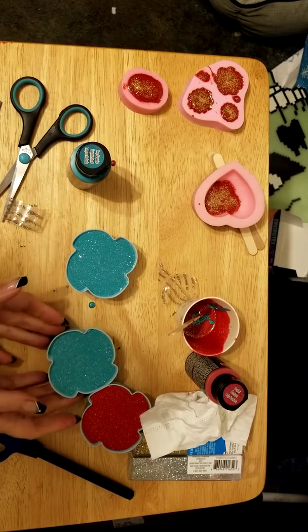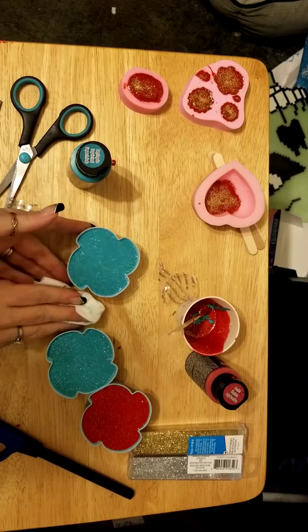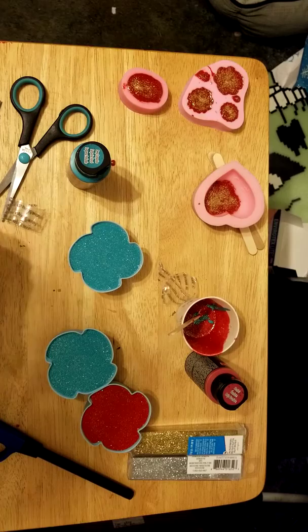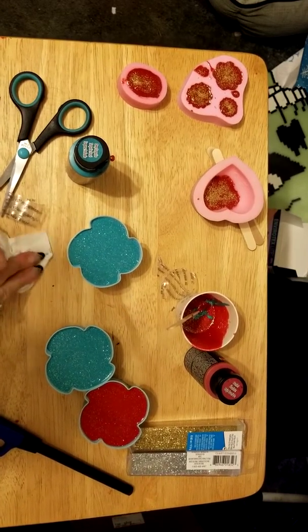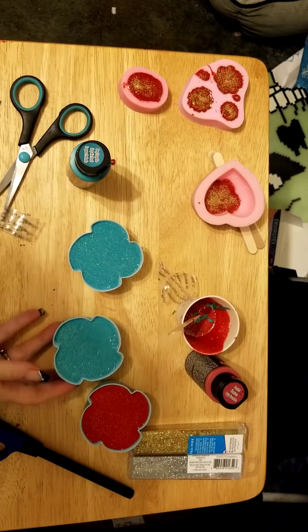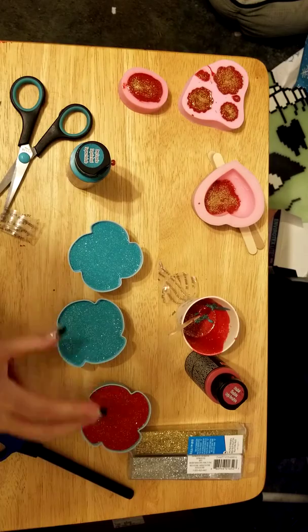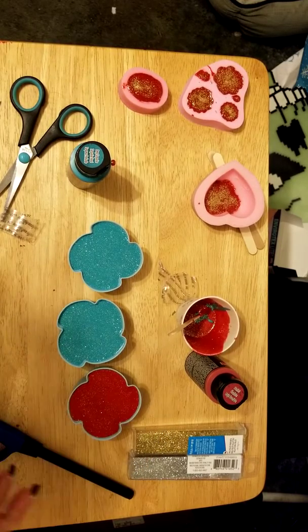tomorrow morning or real late tonight, no, tomorrow, I can do a video showing what these look like after I take them out of the molds. And that is pretty simple. I mean, there isn't a whole lot to make in these. What takes the longest is actually the wait time.